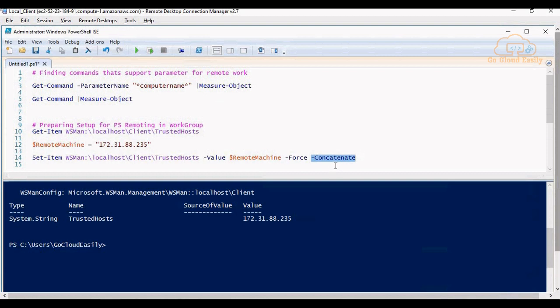So we use this concatenate parameter to append the entry in the trusted host list, but not to override. If we don't use this parameter, we can still run this command, but in that case our new entry will override all the existing ones. So now we have one machine in our trusted list.